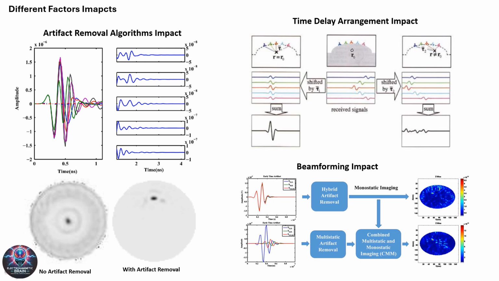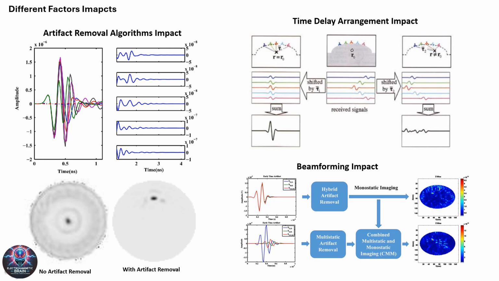In the top right section, the diagram illustrates a process where signals are time-shifted and then summed. The top part of the diagram shows the geometric relationship between the antennas and the object being imaged, highlighting how different antennas receive signals at different times due to varying distances. Each received signal is individually time-shifted to account for these propagation delays, ensuring that the signals align properly when they are summed. This summation is key to enhancing the signals related to the object of interest while reducing background noise or clutter, thus improving the overall image quality.